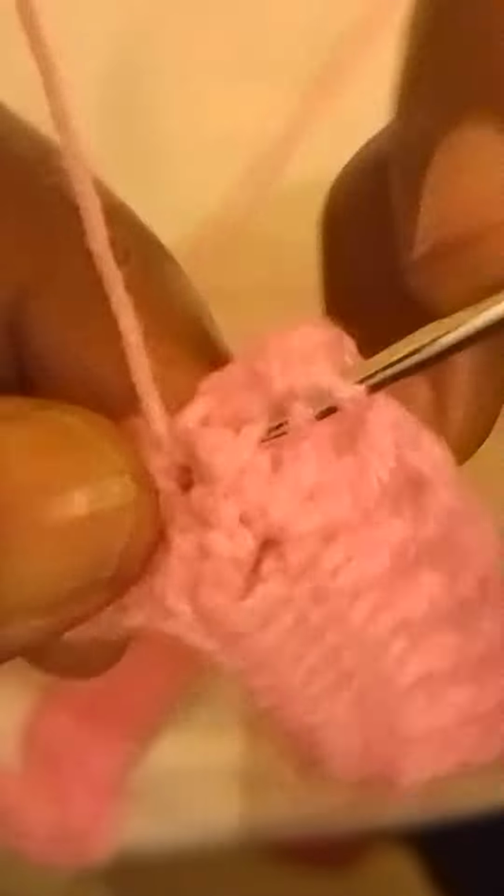Okay, we've arrived at the other corner, so we put a double crochet on top of this stitch, then we put a front post. From there we go inside the space here, put a double crochet, chain 1, put another double crochet, then from there we skip this stitch, go to the next, put a top double crochet and a front post, and we continue with the pattern throughout the round.